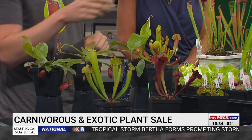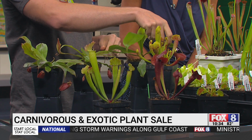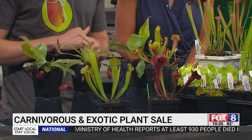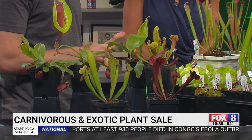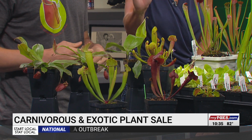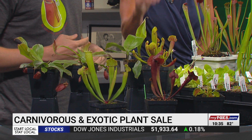And then behind them, we have some smaller tropical pitcher plants, which have these cute little golf ball sized pitchers on them. They also eat ants and wasps, but they want shade, or you could even have them indoors in a very sunny window. They look to have like a little flap over the top of that tube. Is that how they catch what they're trying to do?